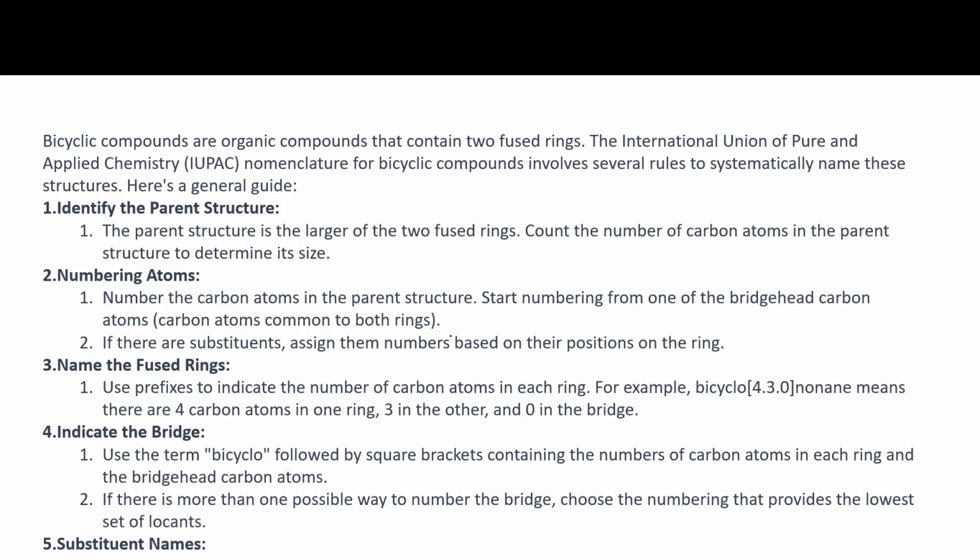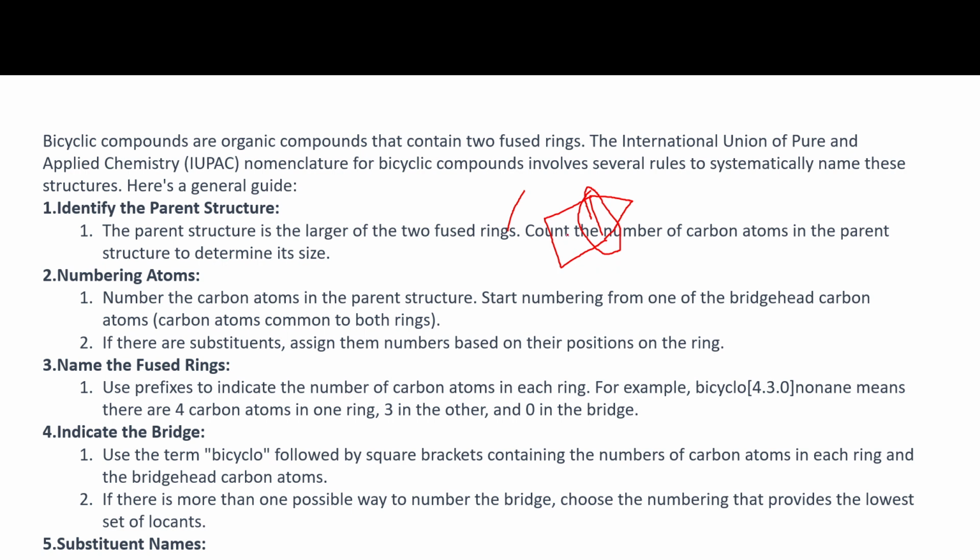Then we have to give the nomenclature of the bicyclo compound. So you know about the bicyclo compound. A bicyclo compound will be like this. There will be fused rings, that is, there will be a common bond present in between. So these are bicyclo compounds. There will be a common position like this position. To name that bicyclo compound, we have to name it like that.